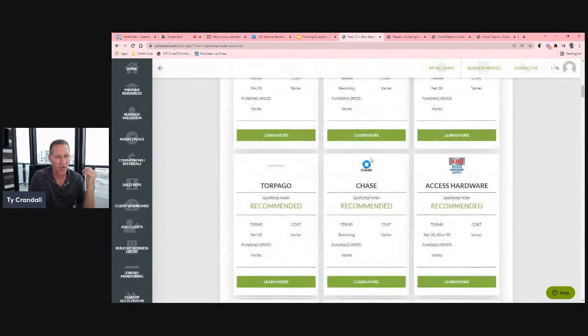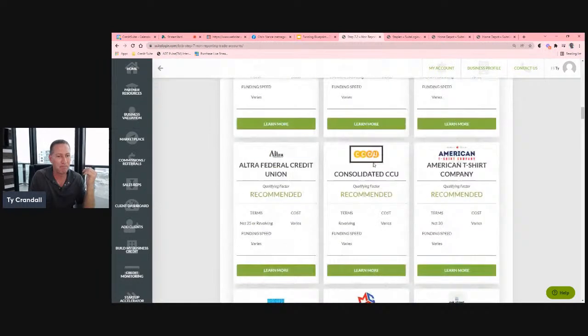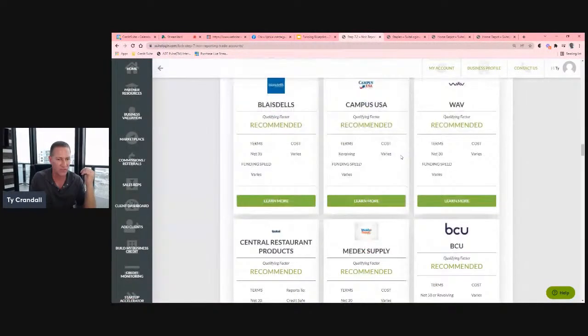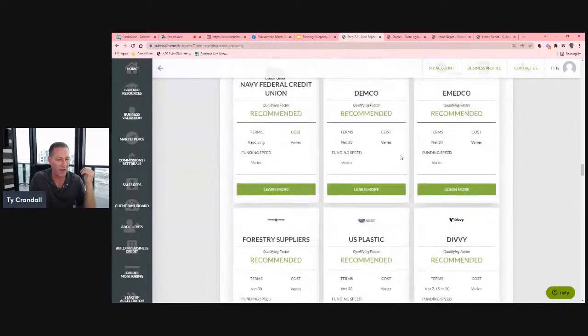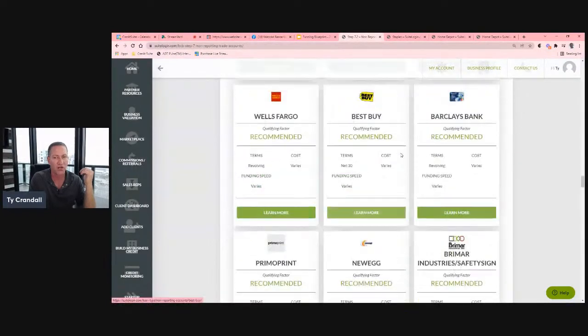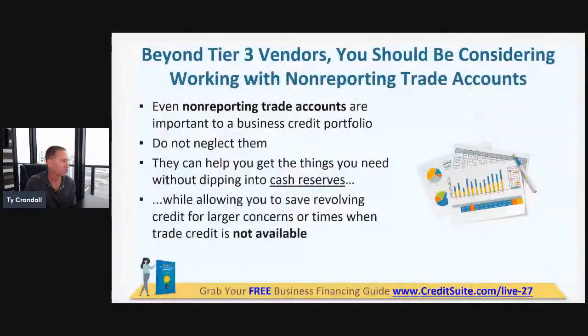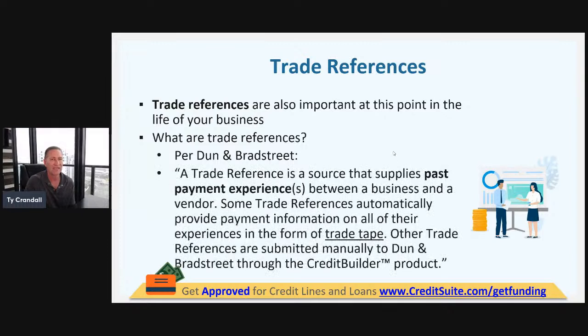United Airlines, Chase — we see a lot of banks in this step that will give you credit based on business credit but don't report. O'Reilly Auto Parts, John Deere, PeopleReady, Navy Federal Credit Union, Best Buy, Wells Fargo, Newegg, Apple. These advanced vendors don't report to a reporting agency but will still give you credit, and they can work as a trade reference — even if they're not on your business credit reports, you can use them as a trade reference on applications.